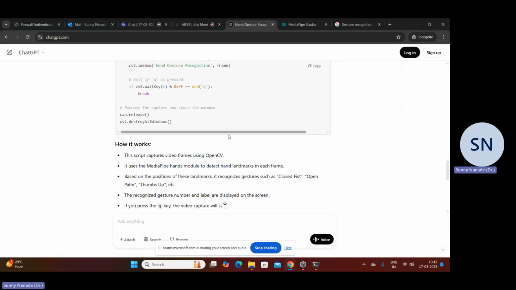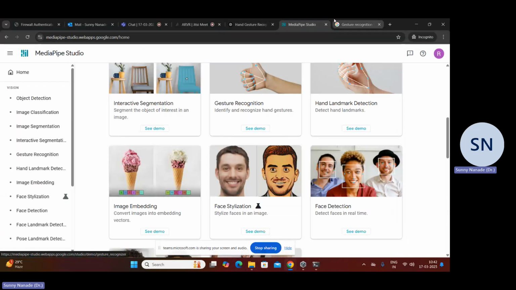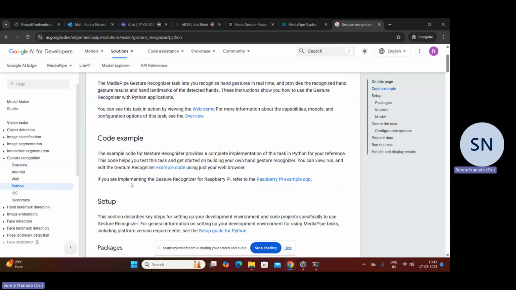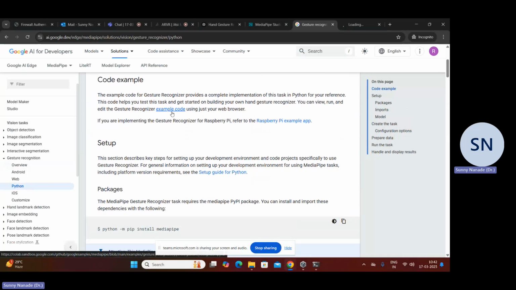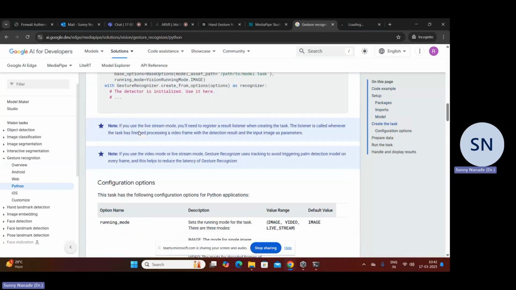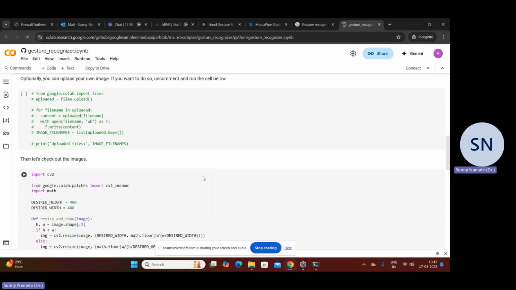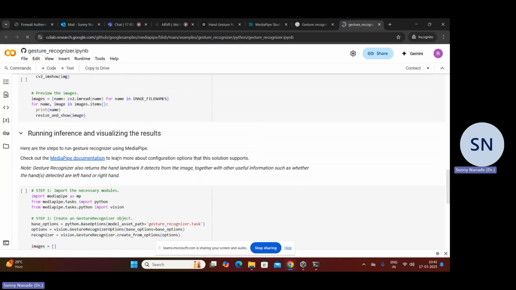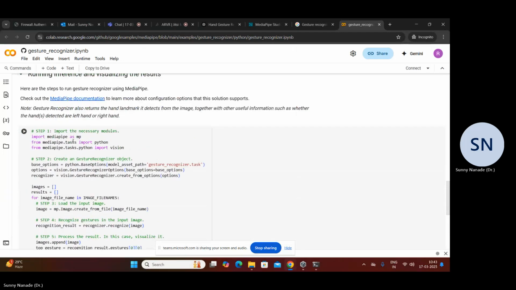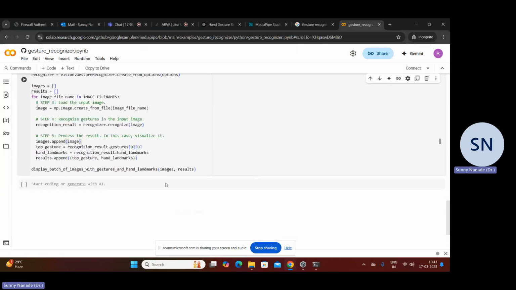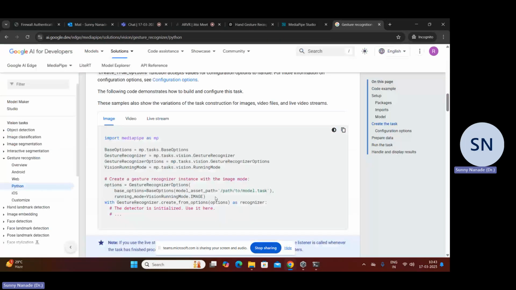So now again what we need to do is we need to tell GPT that the problem is there. So what problem is there? For that, just go to Python. Okay. And in Python, you can just see this example code, and this whole code it has also written. Okay. So on Colab, they have directly given all the code over here in order to check what to do. Okay, so this also, if you want, you can check.